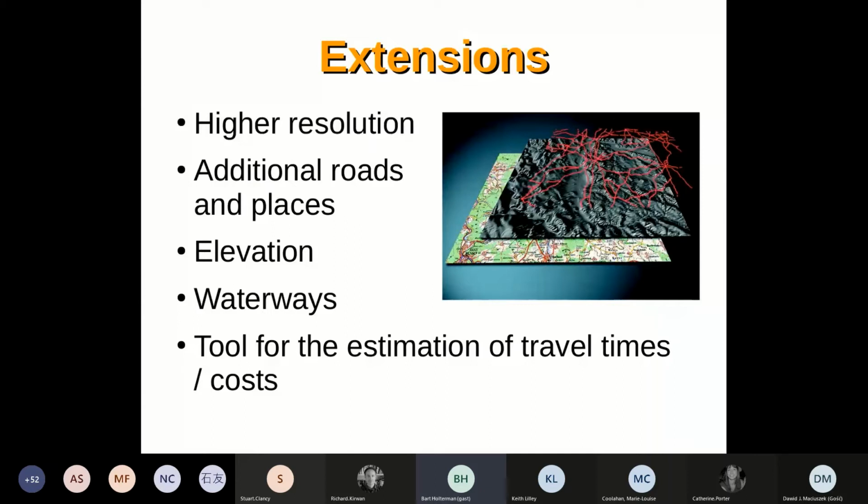so reconstructing the pre-modern roads in more detail, so you can actually look at the roads on, for example, town level. We wanted to include additional roads and places because Bruns and Wojcierka have worked from a strictly Hanseatic perspective. That means that everything that was not of importance for Hanseatic merchants was left out.